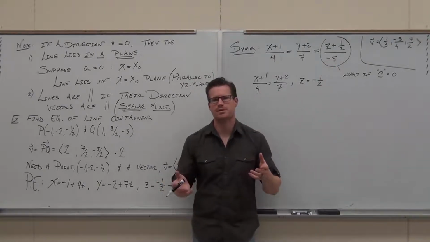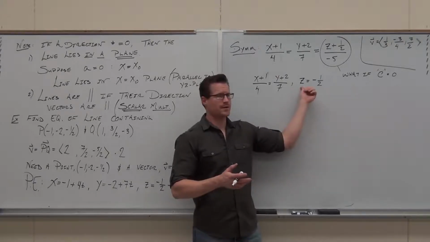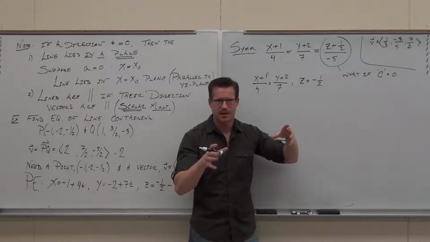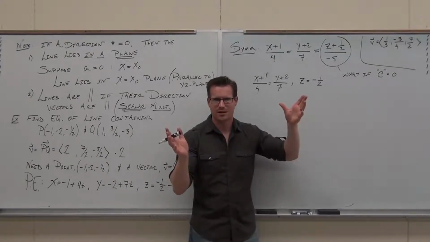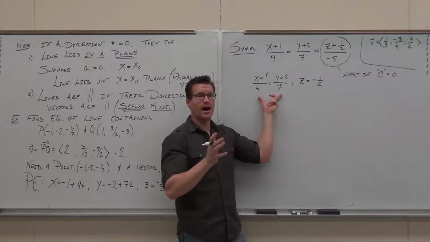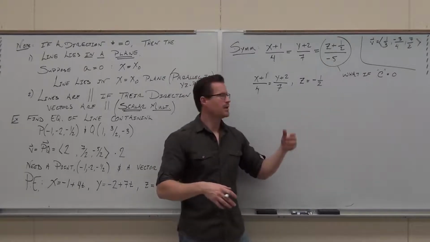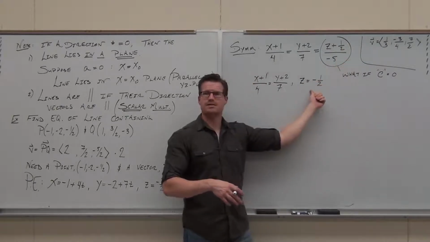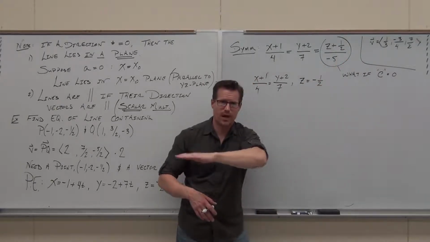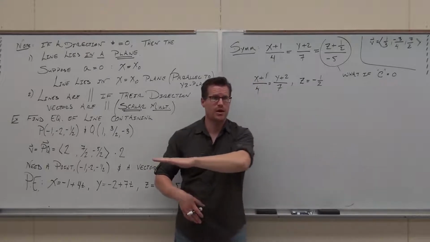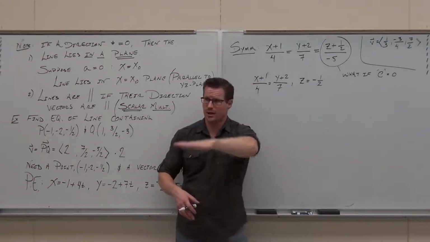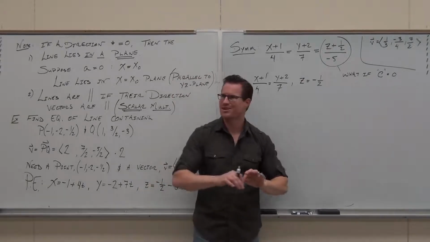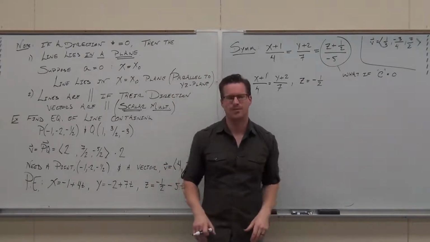Now stop and think about this. If you have a variable equal to a constant in 3D, what's it mean? This line is on a plane. Look at this happening. X, Y, and Z are changing on this problem. But if it's here, is Z changing? Negative 1/2, on a plane. This is a line on a plane that's parallel to the XY plane, just a half step below. And only X and Y are changing. Do you guys see what I'm talking about? It's kind of cool, right? That's what's happening here.